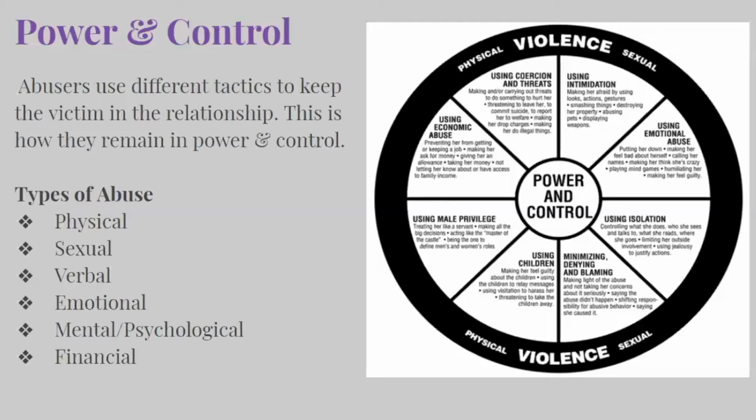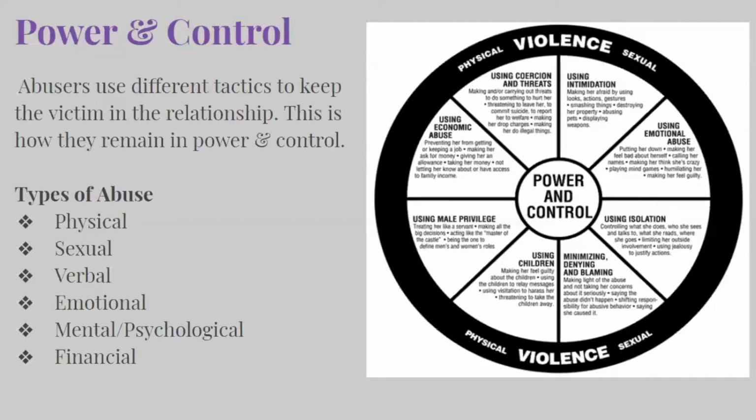You will also have abusers who attack victims' vulnerabilities, forcing them to do degrading things. And then financial or economic abuse. A lot of the times these abusers will keep victims from getting a job. They'll also harass them while they're at work in order to sabotage their career. And then also control all of the victim's finances.